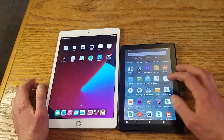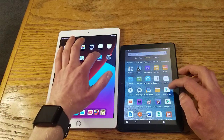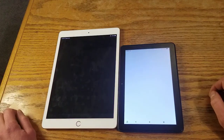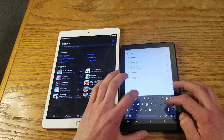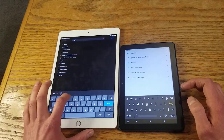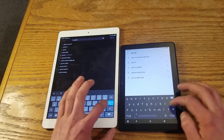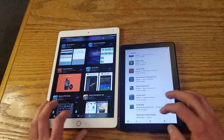Next let's go into the app stores. If you guys have an Amazon device, download the Google Play Store — it makes it so much better. Those were actually very close. I'm going to keep on typing in Garmin apparently — my brain is just hooked on Garmin right now. Apple is a little bit faster.